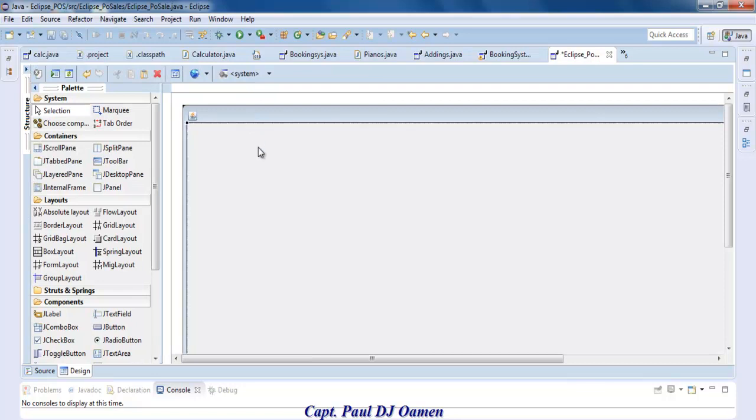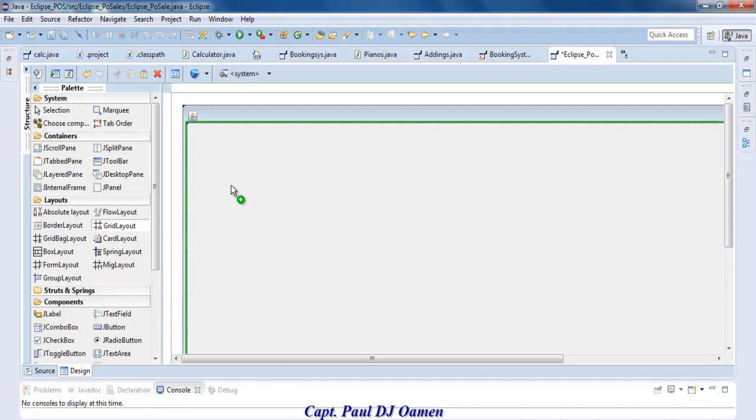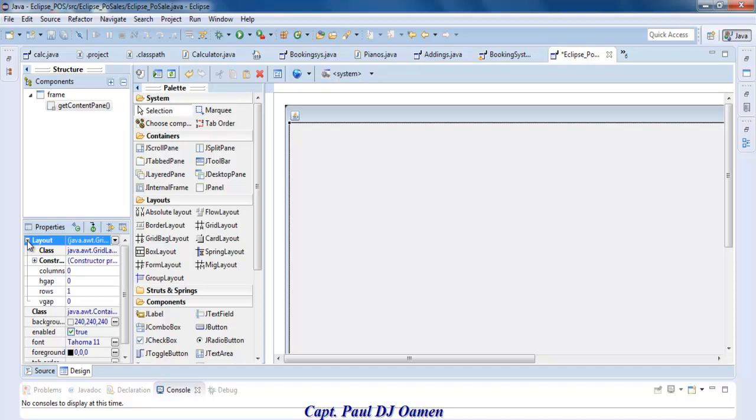Now in here I'm going to have to divide this, so let's go for grid layout. Click on grid layout, and paste that on this frame. So which means in the properties here I should be able to divide my grid the way I want.